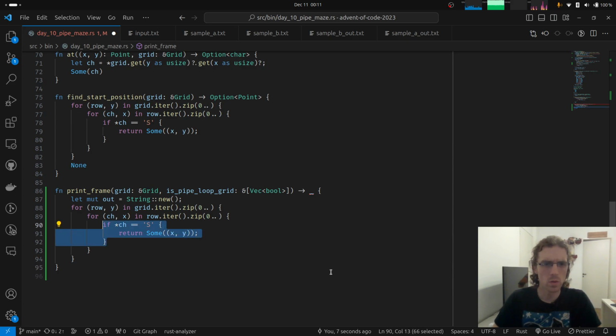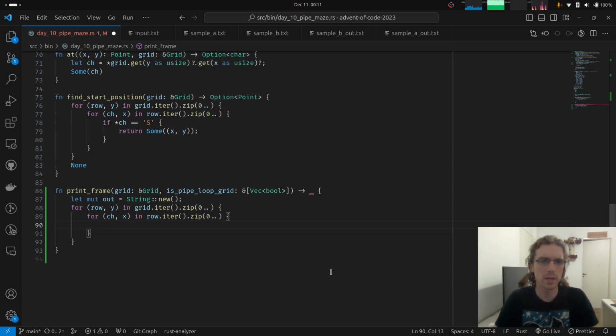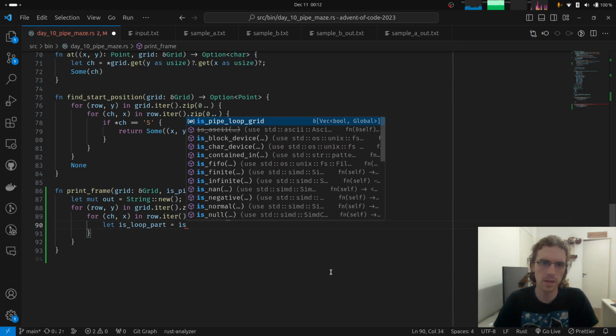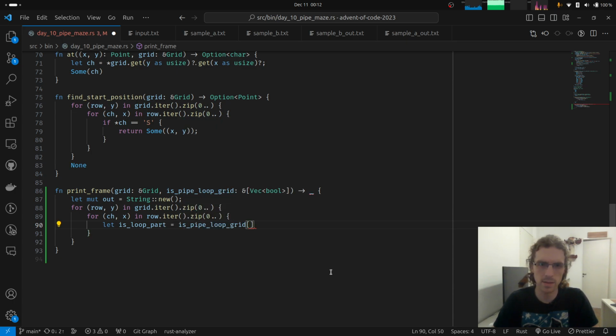So we are going to check, let's say, if let is loop part, if is pipe loop grid accessing by y and x. Sure.